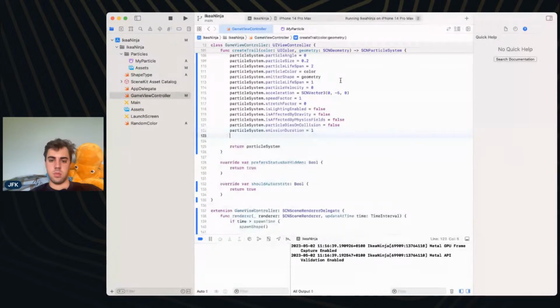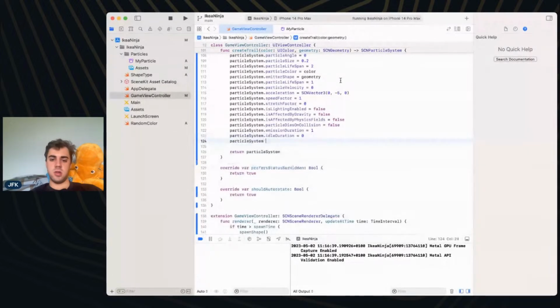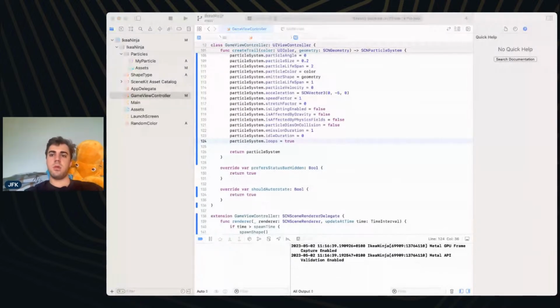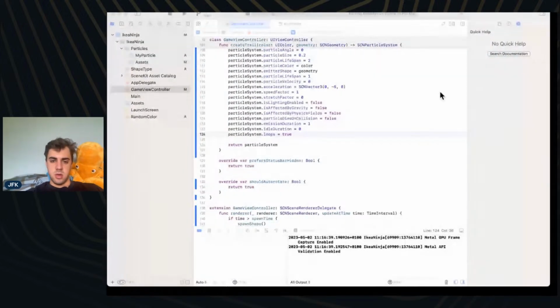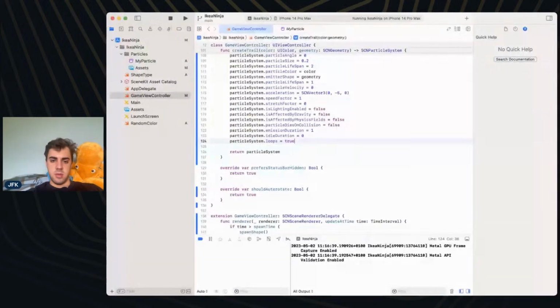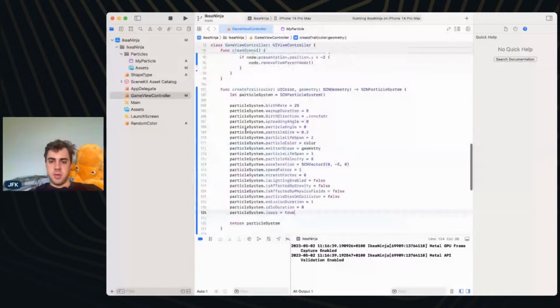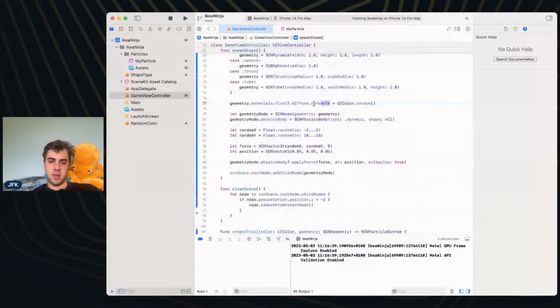Duration 1. Idle duration none. Yeah, and then it loops. Okay. So let's go. Now we have this giant thing. Let's go back up here and separate this out.